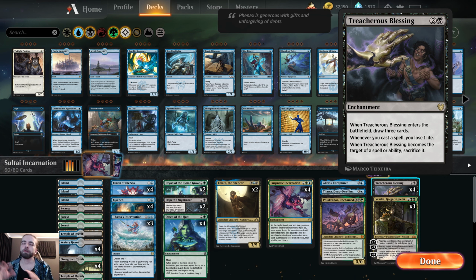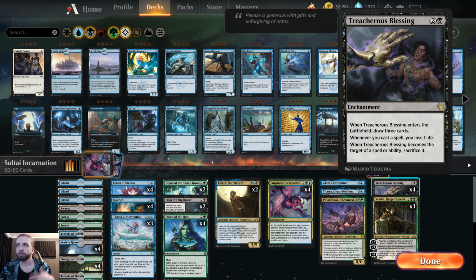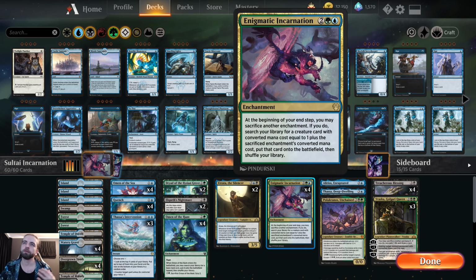So Treacherous Blessing appealed to me because I also wanted to use Vraska, Golgari Queen, and it's a very straightforward combination to be using Treacherous Blessing with Vraska, Golgari Queen, but I feel like using Vraska in addition to Enigmatic Incarnation gives that consistency where if you're not going to draw into one, you're maybe going to draw into the other.